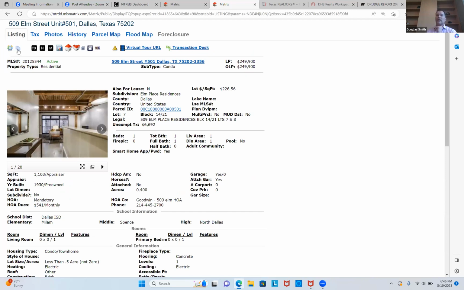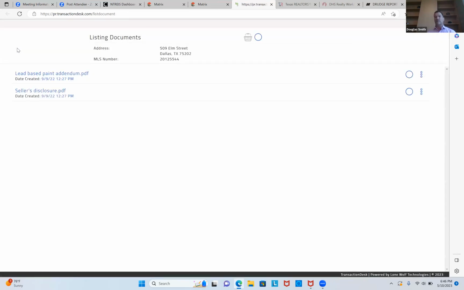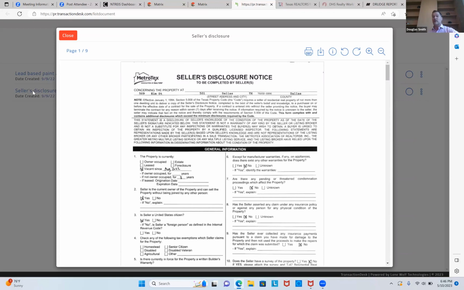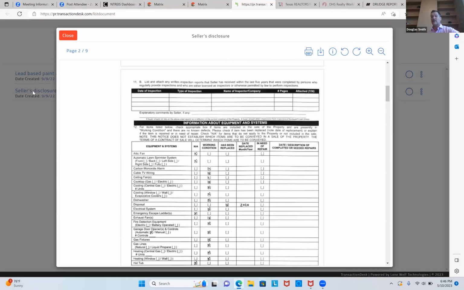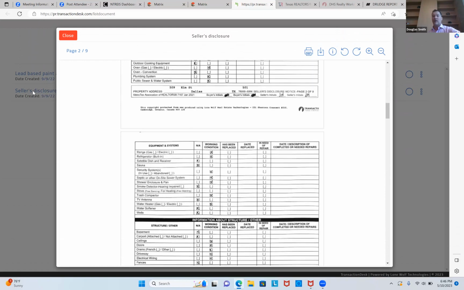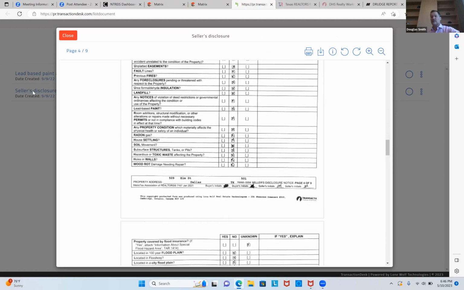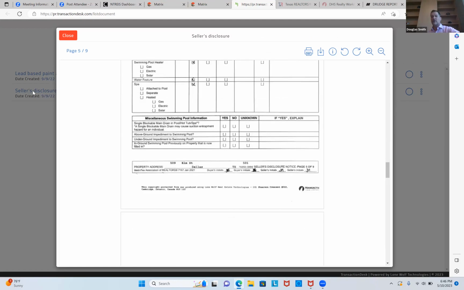Now, right next to the clock, I could click on those 3 sheets of paper and maybe there would be some information that the agent would have left with me, like a foundation report or an HOA that's messed up. But you can see that all I have is a lead-based paint addendum and the seller's disclosure. So I could click on the seller's disclosure before I show it, and I'm hopefully looking for something that's a problem, because I don't know why it went under contract 7 times and fell out. And when I look through it, and I'm looking at this fairly quickly because I don't see anything that really sticks out, it's all yeses and nos.